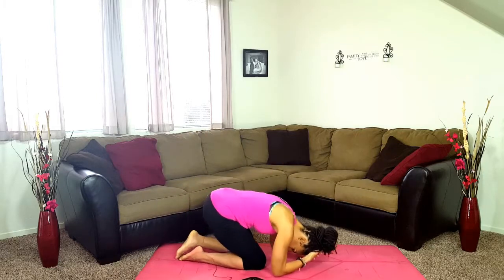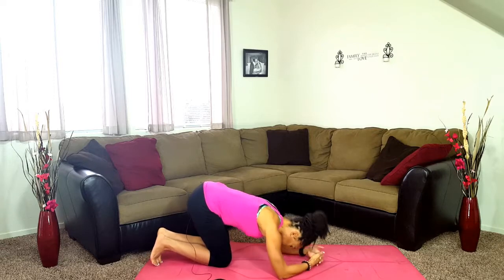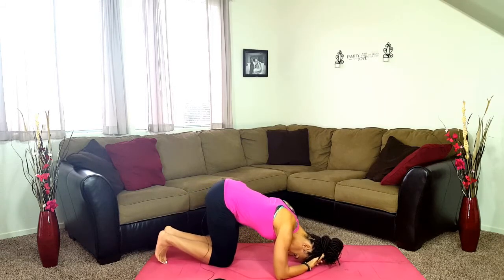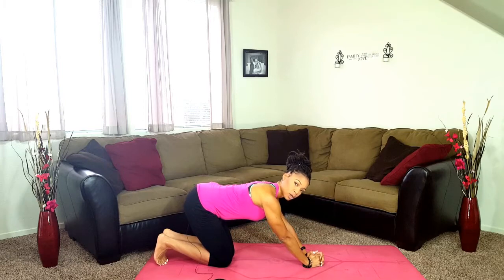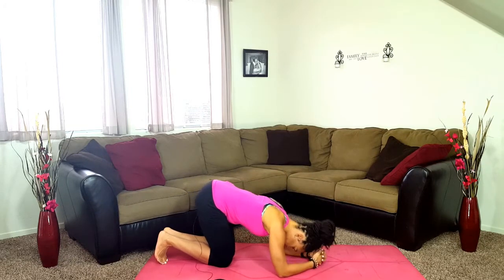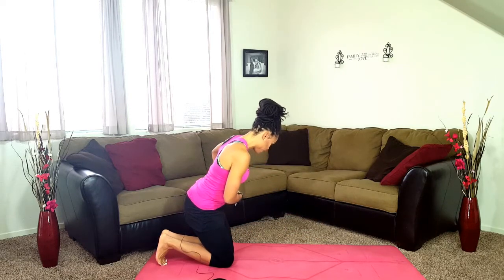So I'll go ahead and demonstrate. You want to get your hands together like I showed you earlier, clasp them together, and find the flat part of your head. Come back down to the mat. And just find your sweet spot, find the flat part of your head, and remember that all of the weight is going to be dumped into your arms, not your head. So it's important to remember that and to really, really engage the core. And I'm just going to go up with both of my feet.